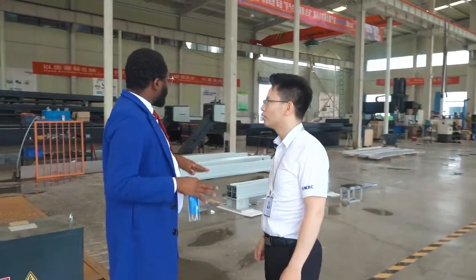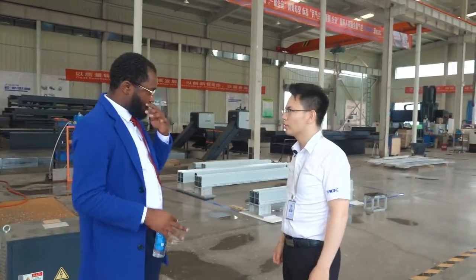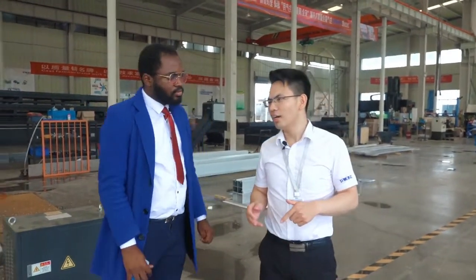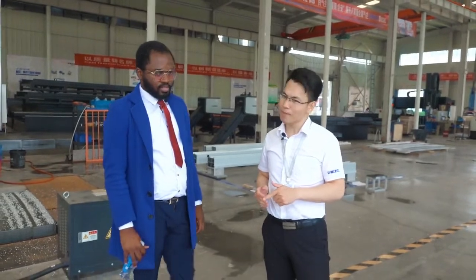Do you also have the non-metal cutting machines? Yes, we also have. I mean the CO2 lasers. Yes, the CO2 laser engraving and cutting machines. Come on, I will show you the CO2 laser machine workshop. Oh, let's go.